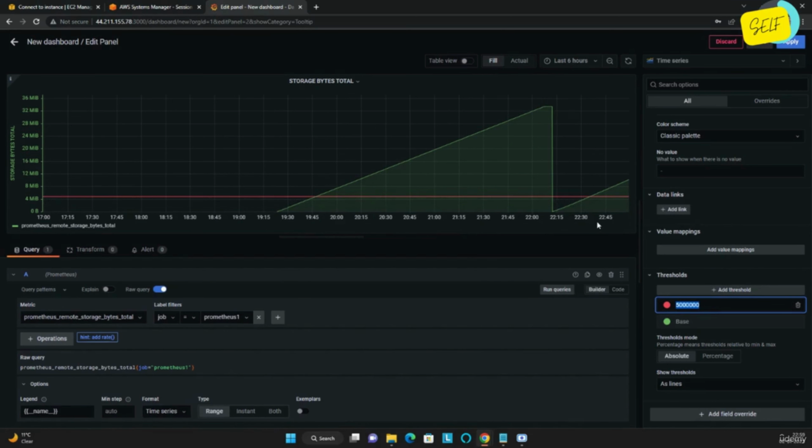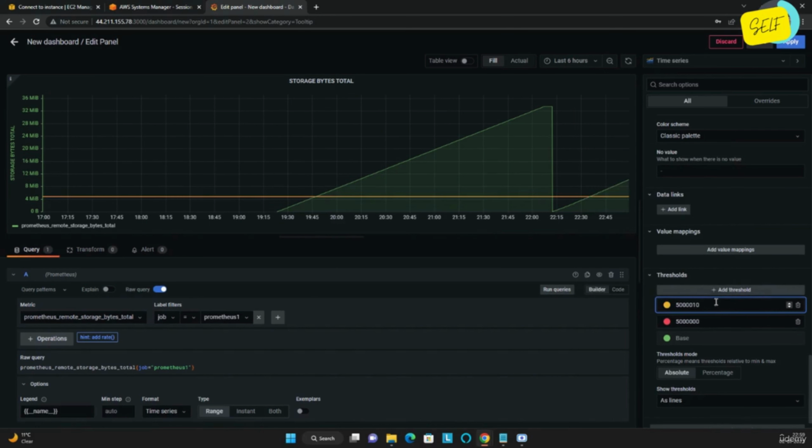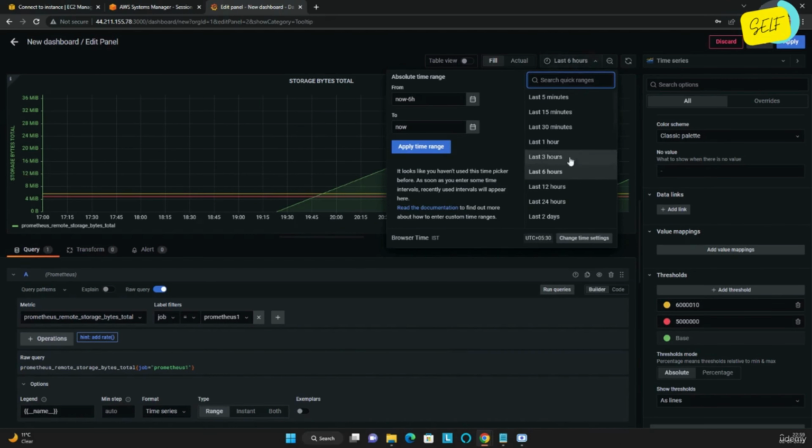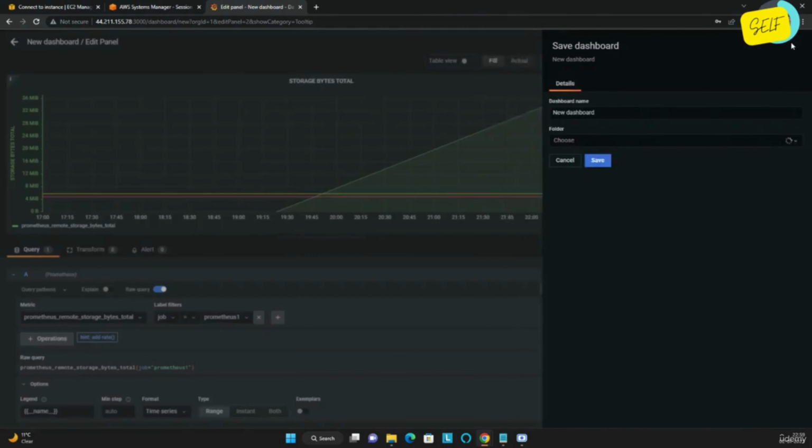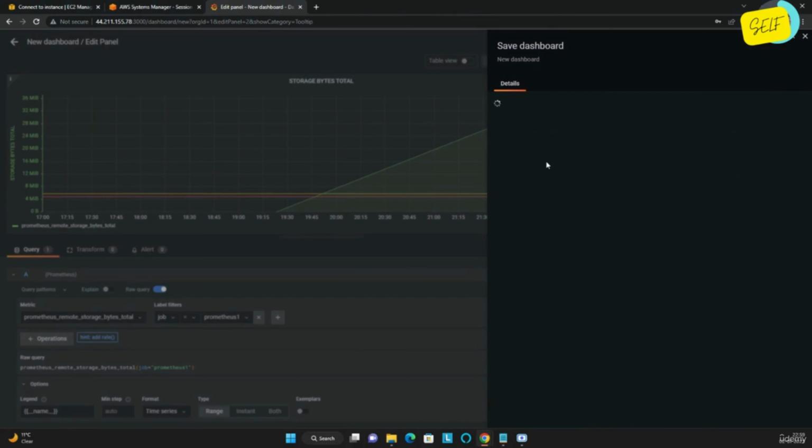So this is how you set the threshold on the graph. You can display different thresholds here if you want to see something at a different value. Let's say this one, you can increase it, or let's make it like this and then run the query. So you can see two different thresholds here. So you can set threshold as per your requirement, and you can create the visualization as per that. You can select the time frame here, and you can change it in the dashboard as well once you save it in the dashboard. Now let us apply and save this dashlet inside the dashboard.